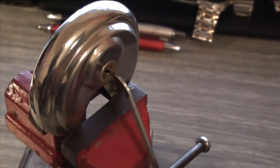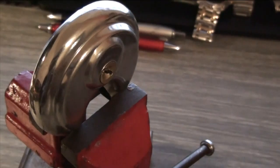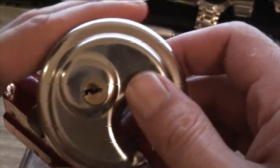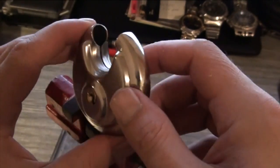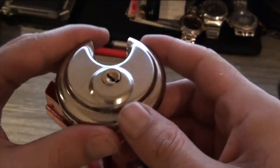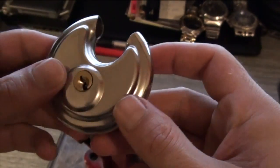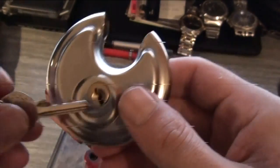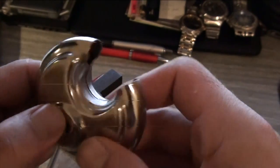So that's it with this lock. It's open, as I said. It's all about finding the right amount of tension in this lock. Otherwise, it's fairly easy. I don't understand why they make the key like that. It seems to be a 5-pinner, but it's only a 4-pinner.